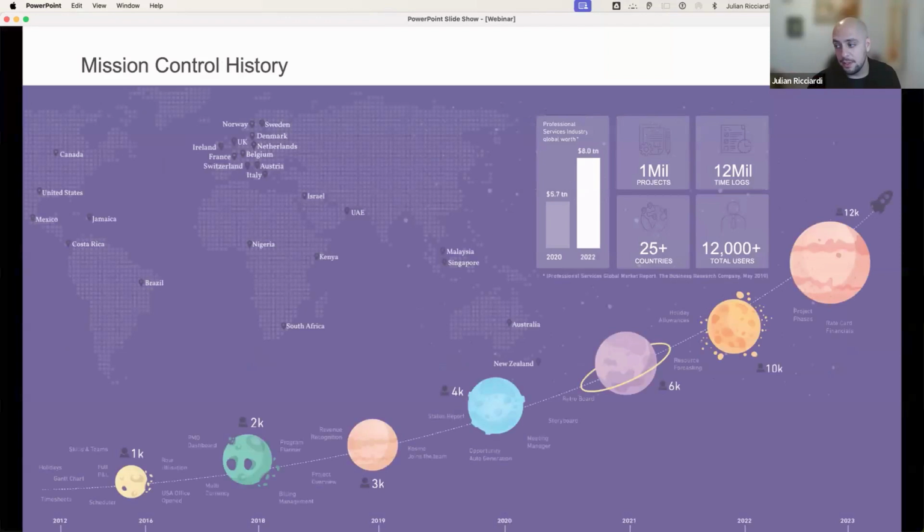Quick history about Mission Control. We are just over 12 years on the App Exchange, so we have a strong alignment with Salesforce. Our CEO and our CTO are both the founders of Mission Control. I don't think there is another PSA or project management tool on the App Exchange that wasn't acquired or, let's say, Frankenstein-ed together, where we truly are one cohesive solution that has been built by our own team.